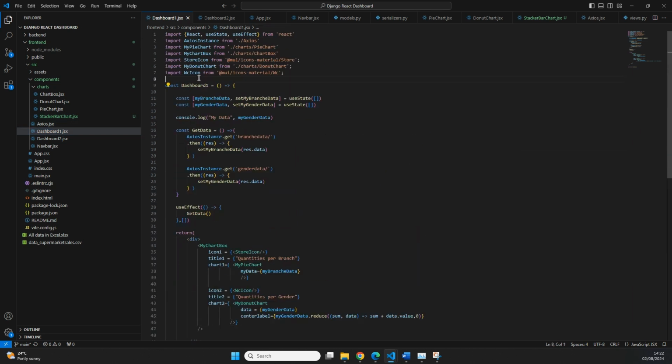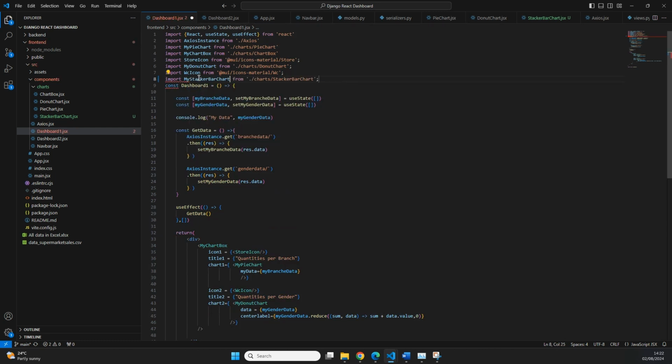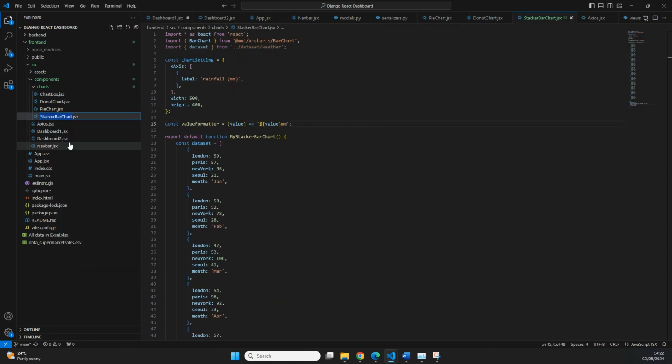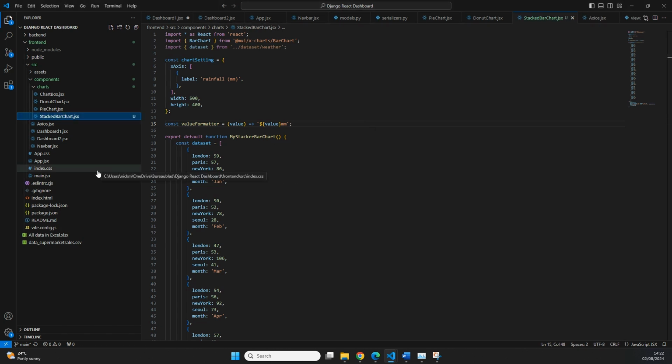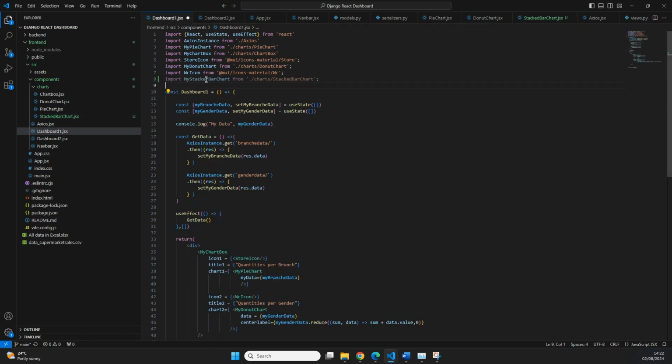So we're going to start in this page and we're going to do an import of my stacked bar chart, and I've actually misspelled that. So let's rename this and do stacked bar chart. And we want to update the imports. And we can actually delete the import of dataset on the top there as well. And let's save that. And let's also make sure that this is called my stacked bar chart right here. And now we can then say that this is also an import of my stacked bar chart from my stacked bar chart.